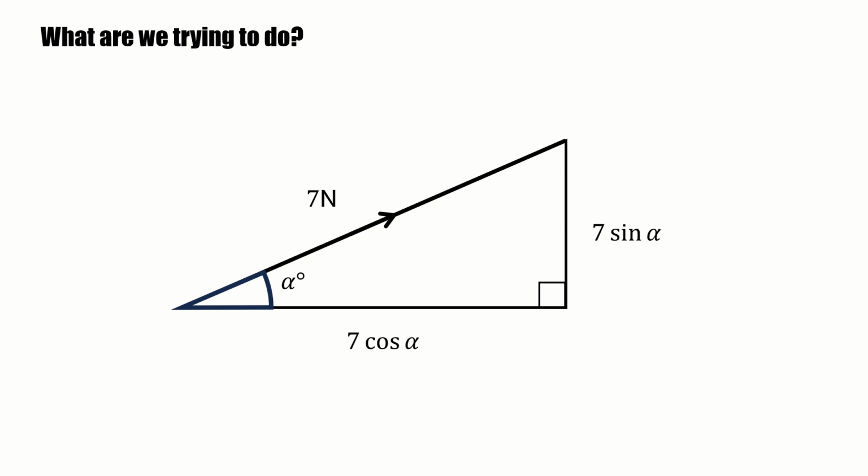But what happens if we aren't given a scalar quantity? In other words, what happens if the thing we're trying to resolve isn't just a single number? What happens if instead it's a vector? Well, if we're still trying to resolve horizontally and vertically, probably not much of an issue, because if we assume that the i component is taken to be the right-hand direction in 2 dimensions, which it usually is, then therefore the base of our triangle would just be 1, and the vertical component of our triangle would just be the j component, as that's usually taken to be the upwards direction in 2D, so that would therefore be a 2.